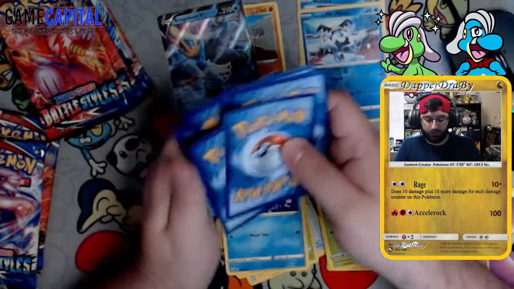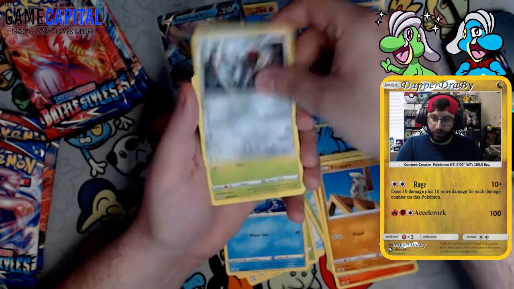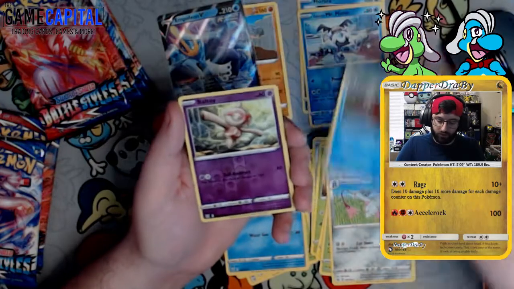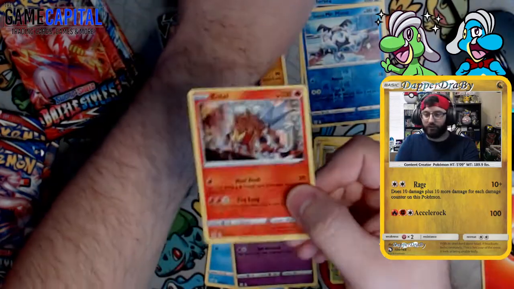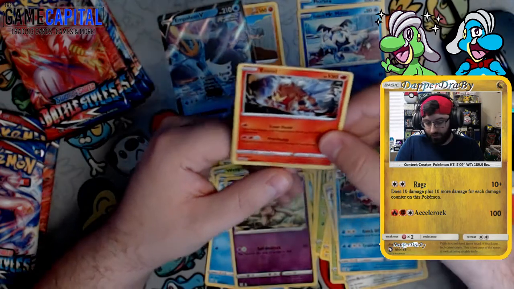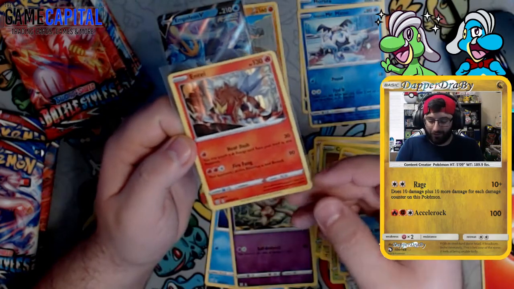1, 2, 3, energy. We got fire. Tepig. Timburr. Pansear, Sewaddle, Shinx, Cacturne, Dewott. A Crawdaunt. Reverse is a Ball Toy. And a holo Entei. Now that's a strong holo. That looks super nice. I feel like if that graded, that's gonna be really cool. But this one's too off-cut to really grade it. So tiny up here, so big down here.